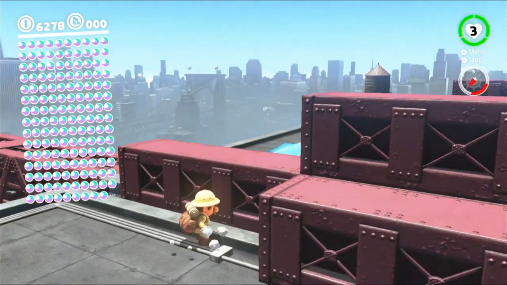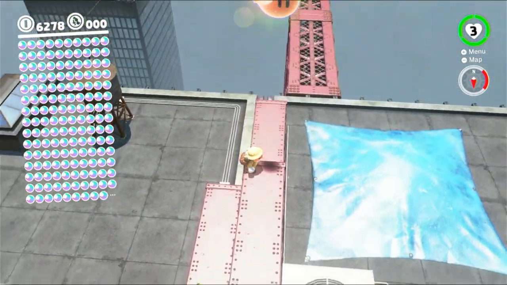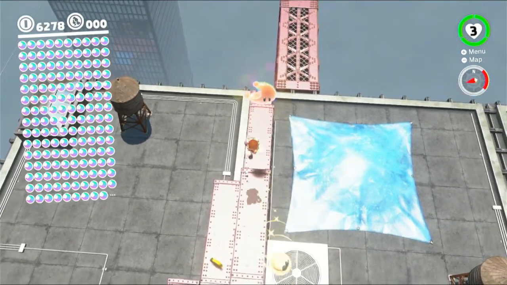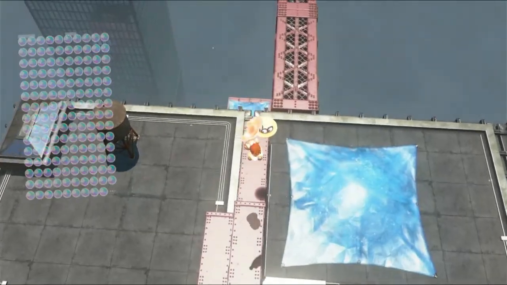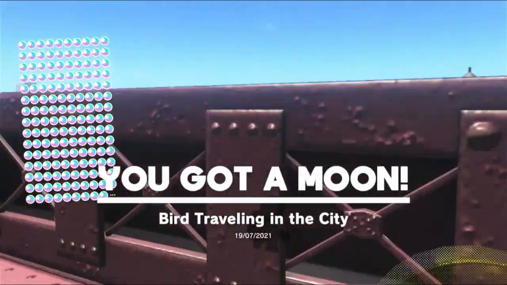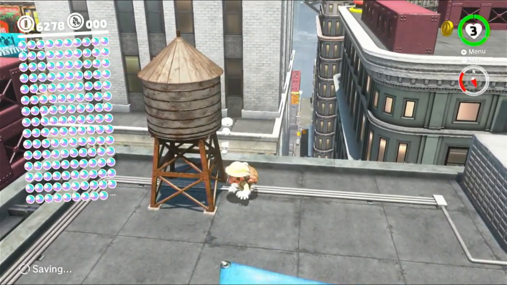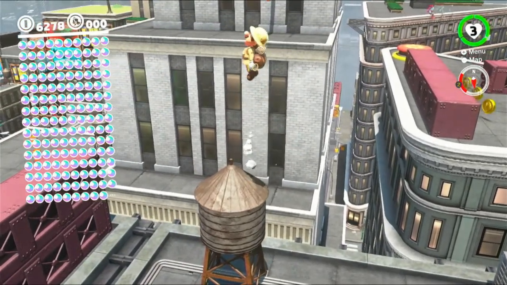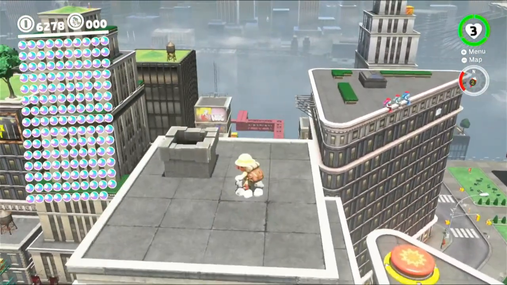Please get it. Thank you. Oh my goodness, that was close. Is the moon going to come down? No. Okay. Well, that's fine. I can jump out for it. Like that. Bird traveling in the city. Okay, now let's get that one pipe that's on top of this building over here. Just like that.